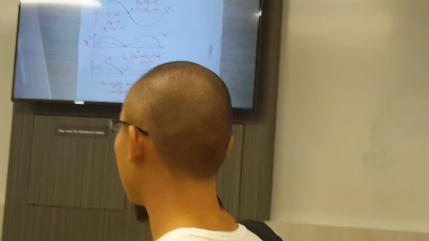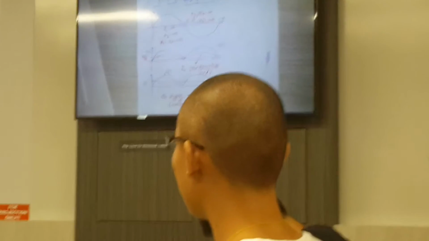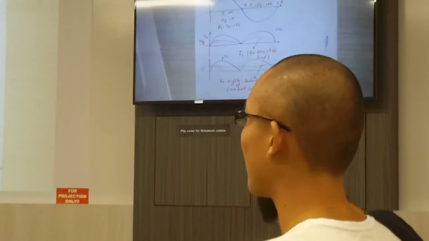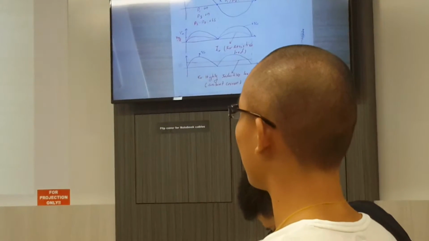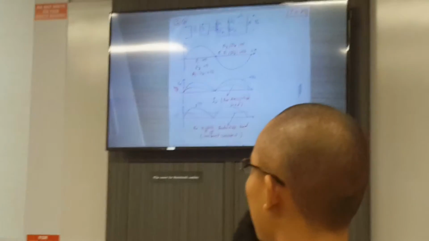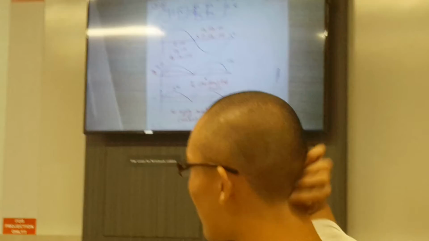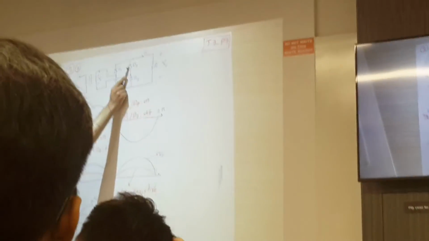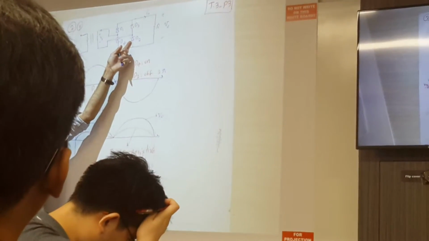I see from 0 to pi, the input voltage is positive. The input voltage is positive means that Vs, which is connected to this point, is positive and larger than this side. So, since this voltage is positive, D1 becomes on and D4 becomes off. So, the current flows through the load, and in this branch, you see this voltage, which is connected to minus Vs, is the negative value. Therefore, D3 becomes off, D2 becomes on.